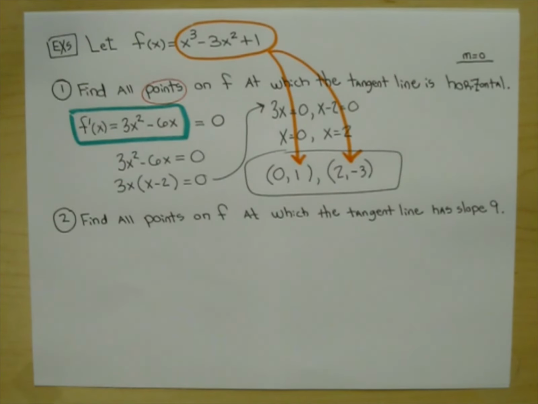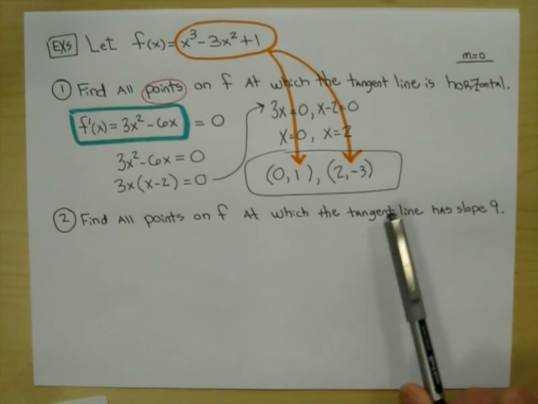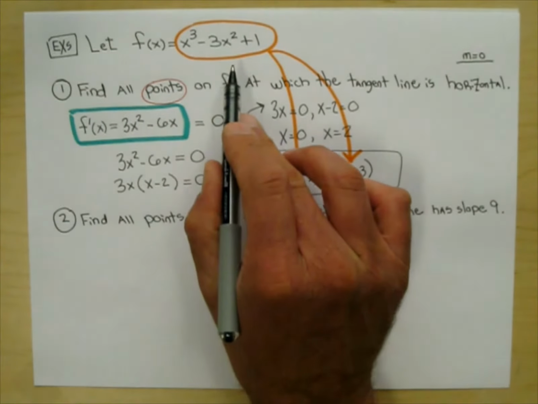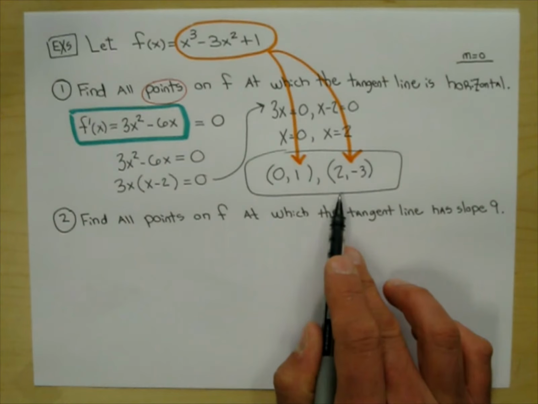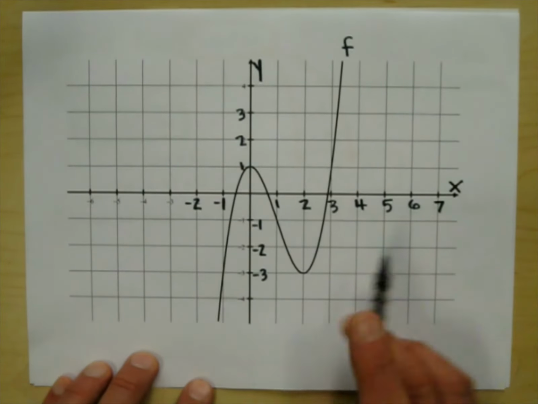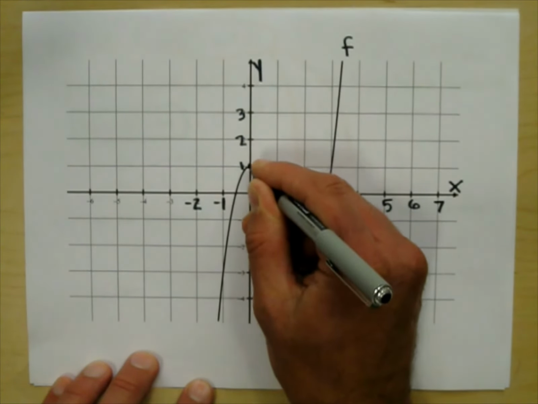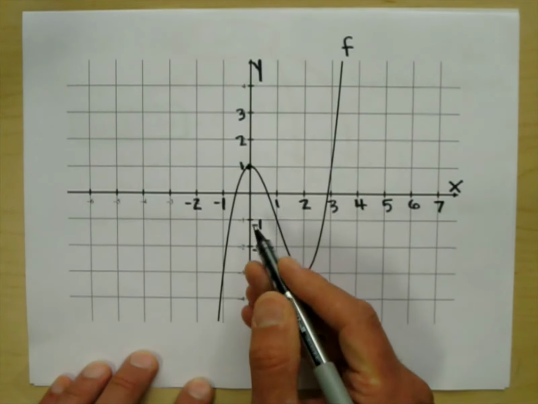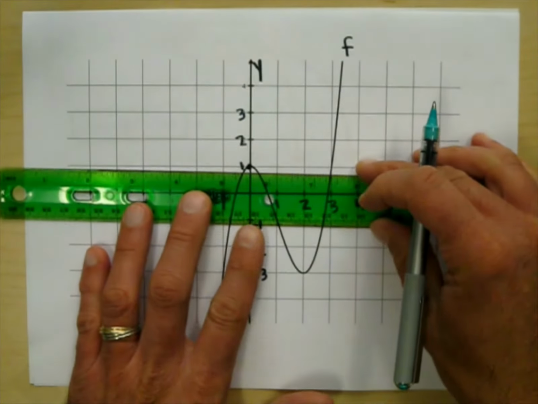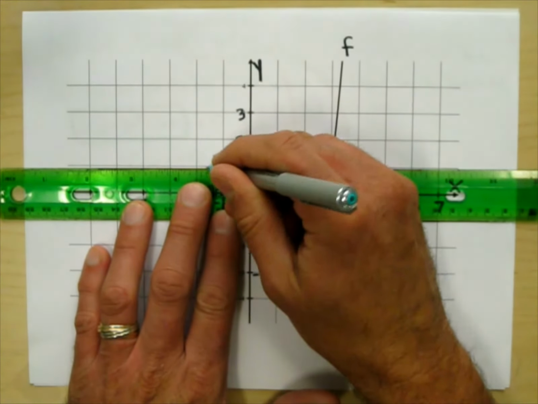Now, let's do some visual satisfaction with this. We're done with this. So in the homework, you're done and you move on. But because I'm a math nerd, I'm going to show you the graph of this and show you that these points are on the graph and they have a tangent line that's horizontal. So 0, 1, there's the graph of f. If you draw its tangent line, it is horizontal. It has slope of 0.